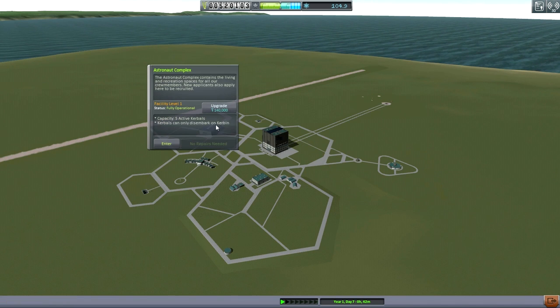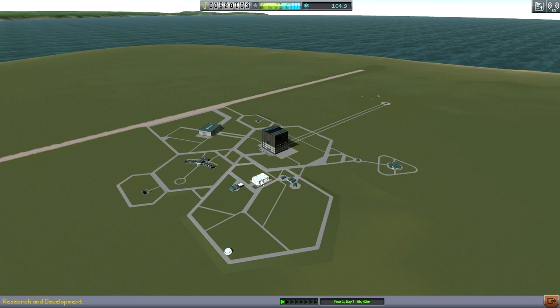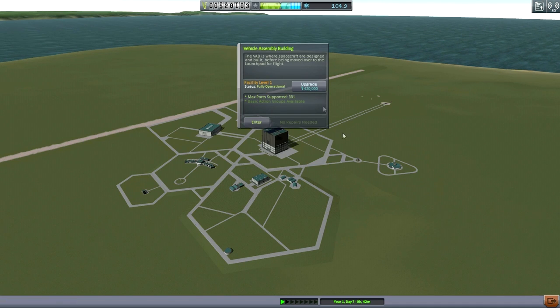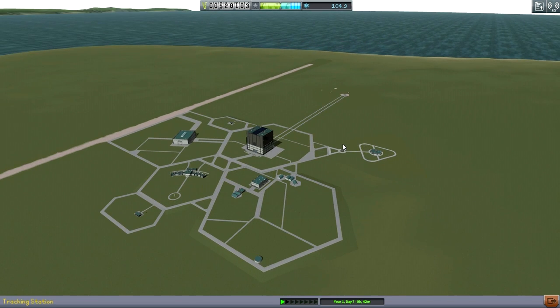How much does it take to upgrade this stuff? Okay, so 140,000 and that will allow 12 active Kerbals. Kerbals can perform EVAs. Kerbals on EVA can place flags. That's pretty useful. That gives us patched conics. That will increase our science limit. Astronaut complex upgraded for EVA surface sample. Required. Okay, so we can't do that yet. Resource transfer available. Oh, but that's going to cost a lot. And that's a lot of parts. That's a pretty cheap upgrade right there. That is not an expensive upgrade for the launch pad. Do I need to do it though? My policy has been that I'm only going to do it if I need to.